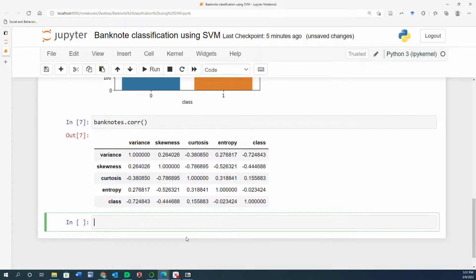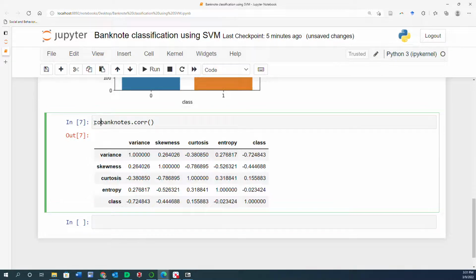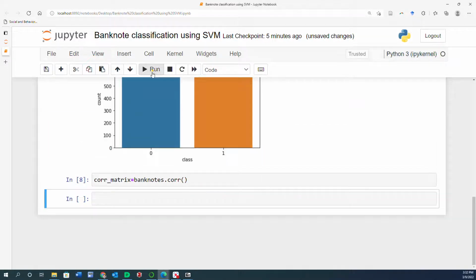However, I can create a very nice heat map based on this correlation table that is going to be much easier to interpret. So what I am going to do is to put the results of this correlation into an object. So basically create a table based on the results of this correlation table, and I am going to call it correlation matrix. And to make it a little bit easier, I just call it corr matrix. All right. So when I do that, the contents of this correlation table are going to be put inside this object correlation matrix.